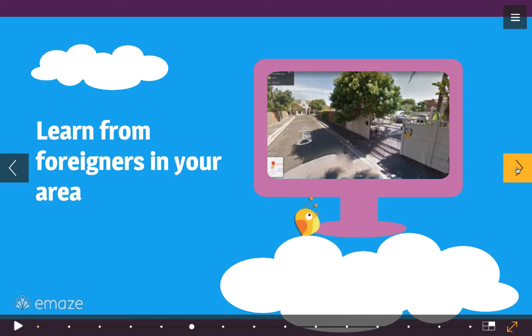Get into Google Street View. That's what you're looking at right now on the screen. That is actually Google Street View of the house we lived in South Africa before we moved to the USA. It's the house there on the right, and that was our street, Clare Park Avenue.